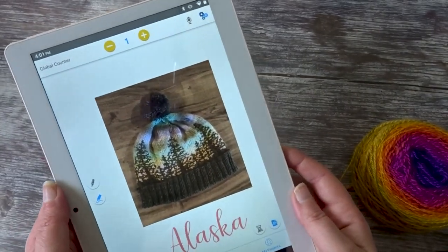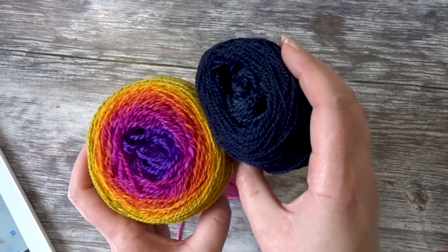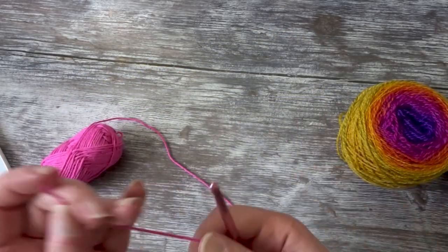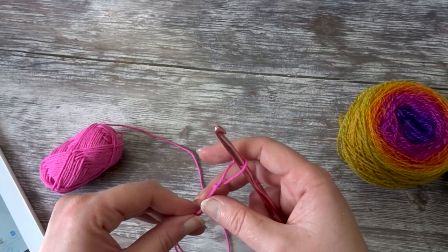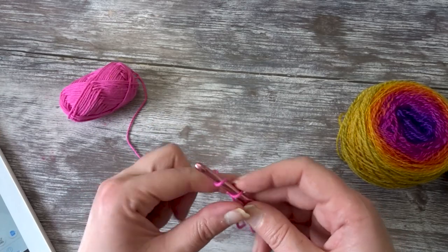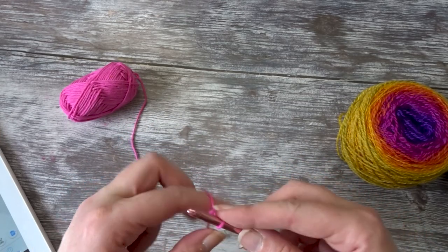So it's cast on time for the Alaska hat, and look at these yarns, aren't they glorious? So I'm going to do a provisional cast on. I do that with the crochet chain method. I've just got some cotton yarn, this is the usual sort of crochet cotton that I use, and I'm just going to make a big chain.